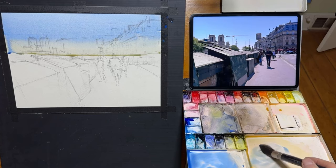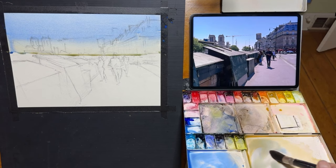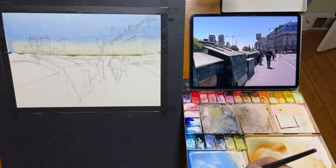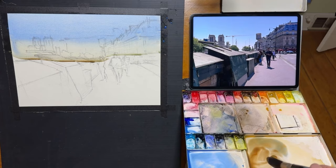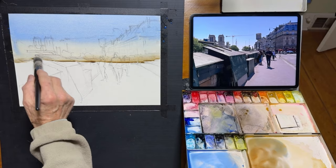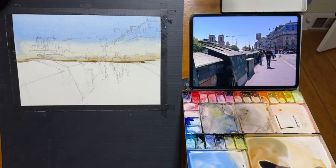I'm putting some of this blue into this yellow ochre. I'm getting a little bit of red iron oxide or burnt umber. Either one will do. I'm getting a more nondescript brownish-greenish color. Let's get a little more of the umber. Right across the figures, all the detail in the figures is going to come out with little whites and stuff. So I've got the board at a more than 45 degree angle there for the moment.